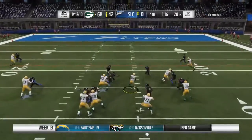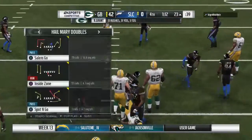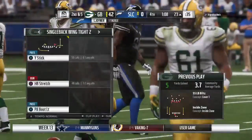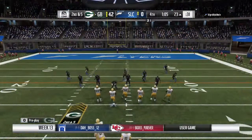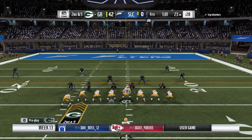They'll run it now out of the gun. And he's able to push his way forward here for a good little gain. The tackle there by LaMarcus Joyner. And that's one of the reasons you like to blitz even on run downs. It confuses the blocking assignments. It doesn't allow those offensive linemen to get up to the second level.